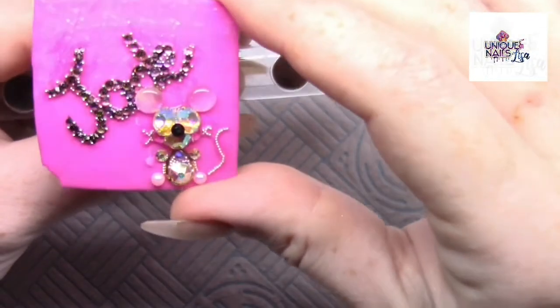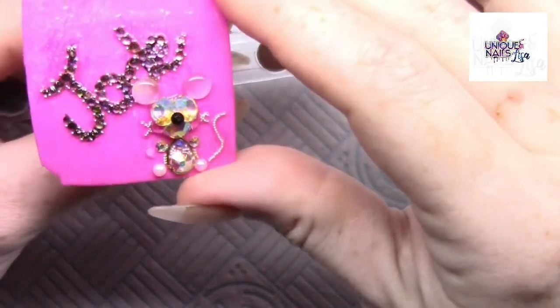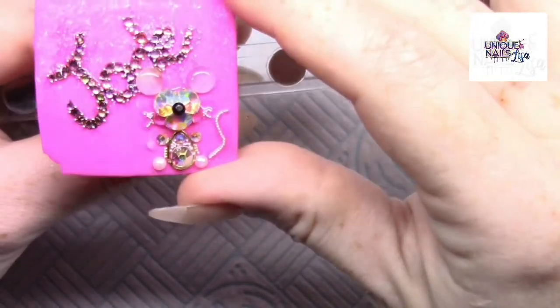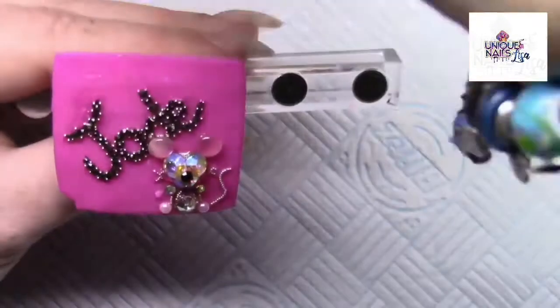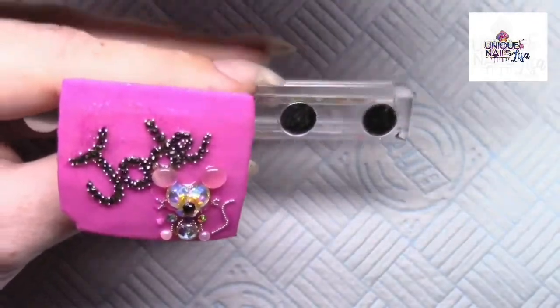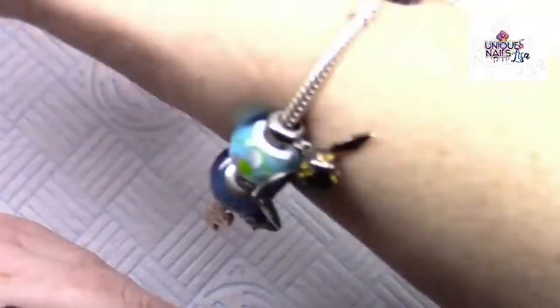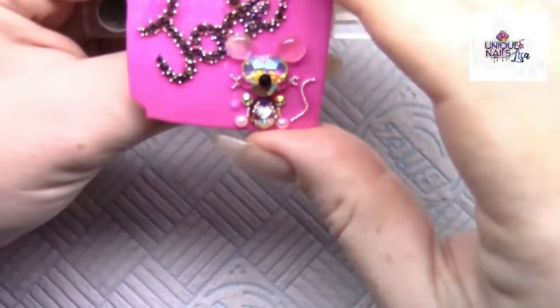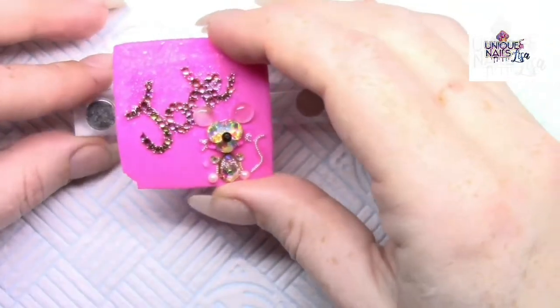And there it is done, all finished with the little mousey. I thought it was really good, considering it was my first time ever doing a little mouse in crystals. I was very pleased with it. So hop along to Natalie Muggeridge's YouTube channel. She's actually good and she's better at explaining it than me, but I thought I'd give it a try. And like I said, I was pleased with it in the end.